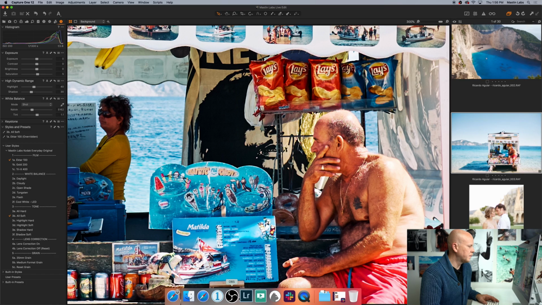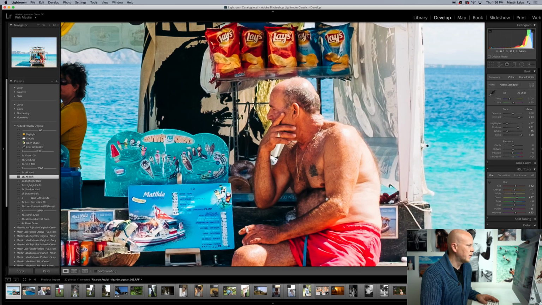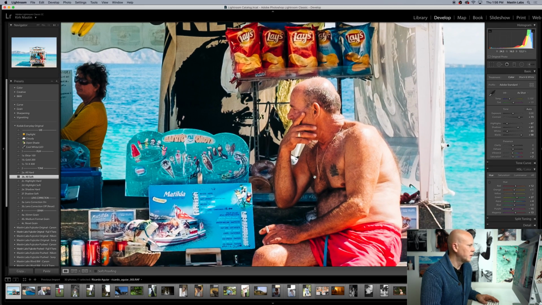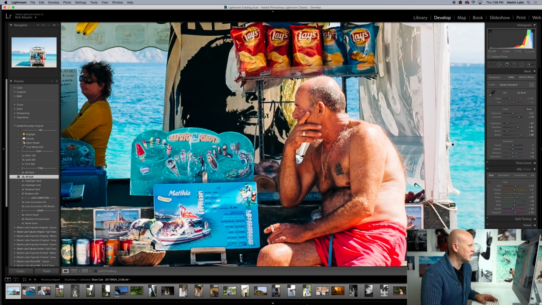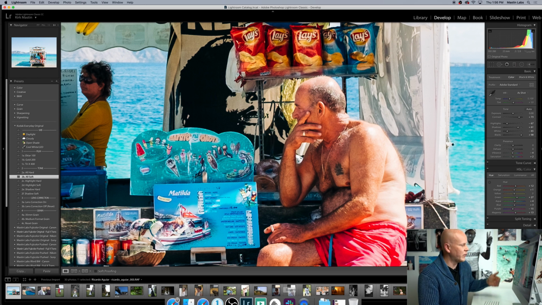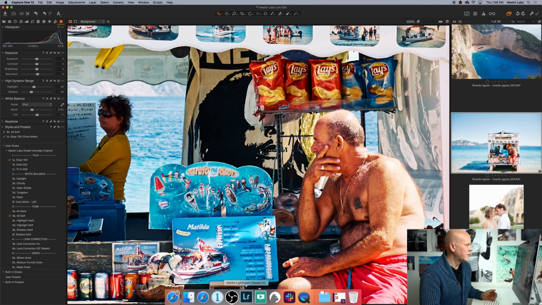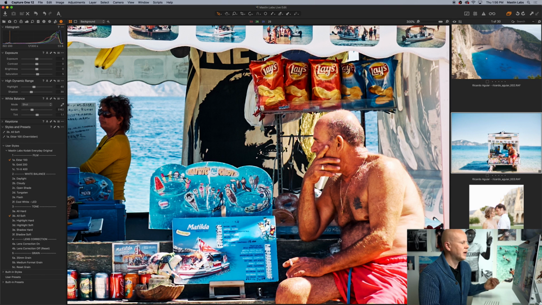It's kind of hard to switch back and forth and have the same keys pressed, so bear with me. Okay, so this is Lightroom, and then this is Capture One. Yeah, so it's slightly less wormy.